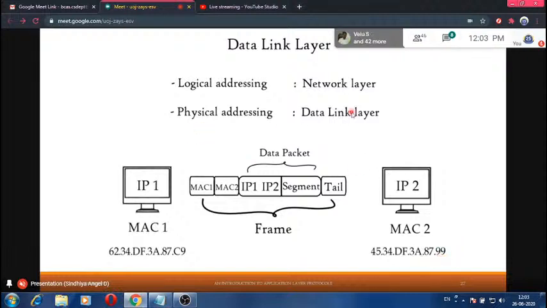So here physical addressing happens, with the MAC address. It says I am from this MAC address, and this needs to go to that address. Everything is assembled as a frame. Earlier, in IP networking, it was data packets. Now these all move as frames. So the package is ready.